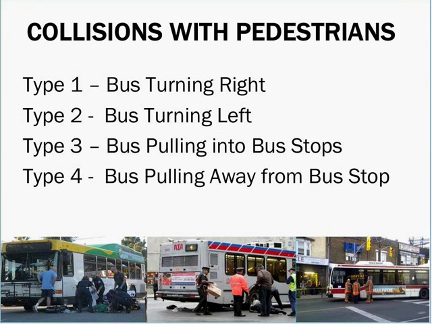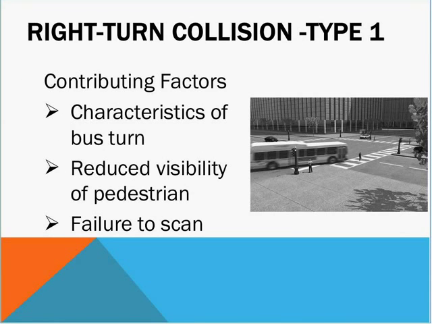There are four other types of situations that I briefly touched on that need to be considered. That's collision with pedestrians, and we classify them as four types. Type 1 being the right turn collision with a pedestrian. Type 2 being the left turn collision with a pedestrian. Type 3 is pulling into the bus stop, and Type 4 is pulling out from the bus stop.